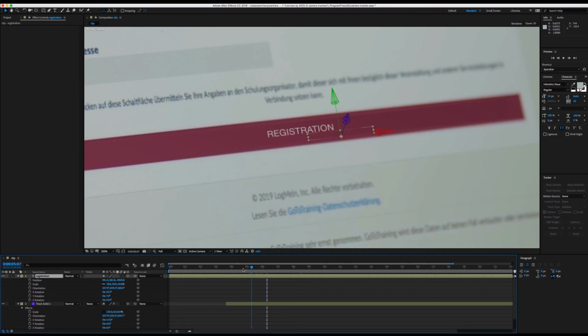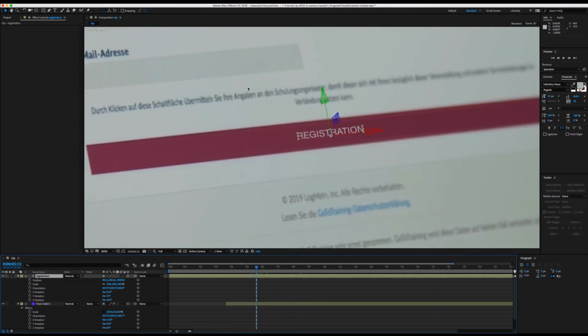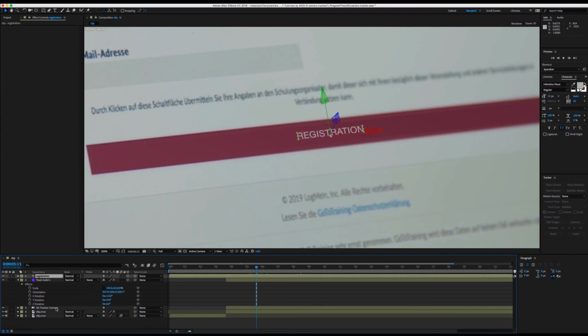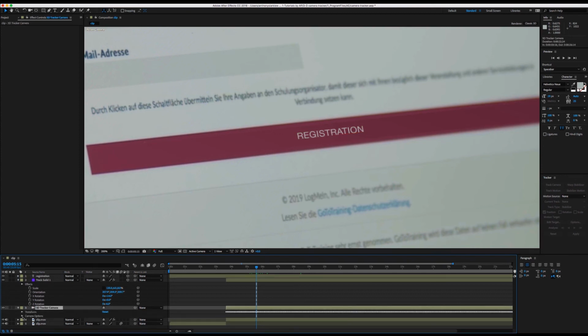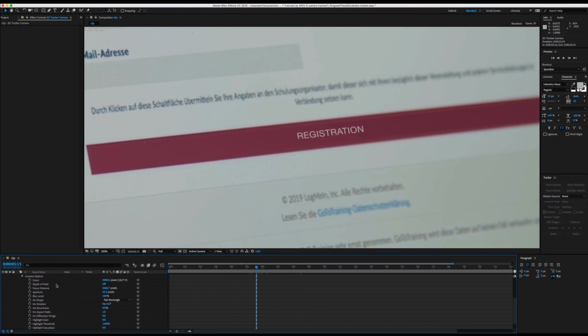So anyway, you'll notice that the text is a little bit more in focus on this side and a little bit out of focus on this side, and we want to do that to this as well. So how you do that is you go to the 3D camera and you go down into the camera options and you turn on depth of field. So immediately it'll get blurry. So what you want to do is adjust the focal distance so that the word becomes sharp again. So you just roll this back until you get the focus that you want.